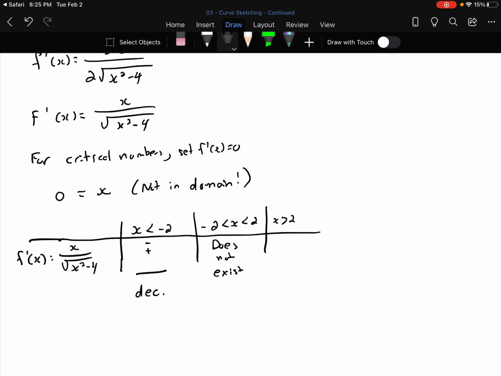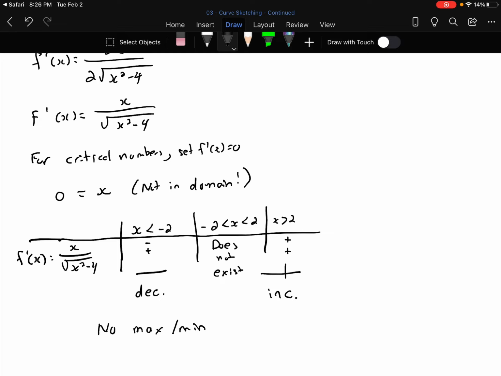So, okay, so negative, so this is decreasing. So we still are getting information here. The function must be decreasing into -2. And for x greater than 2, we'll get positive on the top and positive on the bottom. So this is positive. So this is increasing in there. So we're decreasing up to -2, increasing out of +2 and not existing in between. So really no max or min that we can see here.